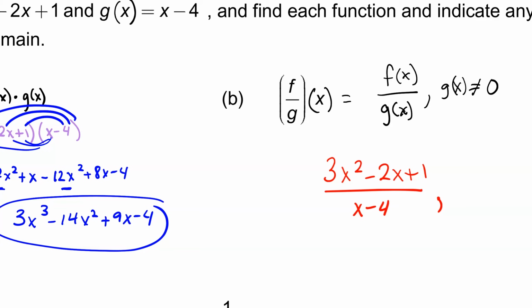Imagine x minus 4 was a factor on top. I could cross it out. I could simplify. But if I can't simplify this, I can just leave it. I can't simplify this, right? X minus 4 is not a factor because we can't actually factor this at all. We're almost done.